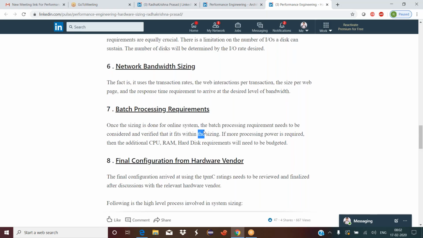If more processing power is required, because not every batch window will have the same amount of content. Let's say you have an ICICI NEFT or Citibank NEFT window. If you look at any NEFT transaction, the third-party vendor to whom you are transferring the funds, you will get the credit in the next few hours, not more than that.